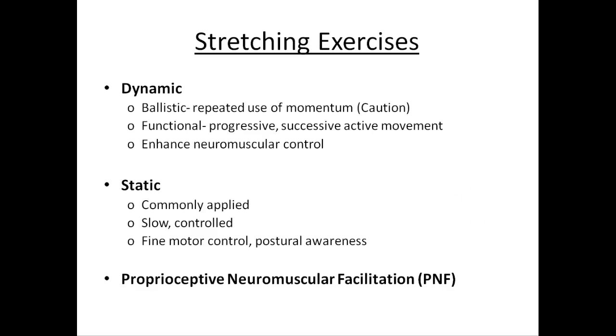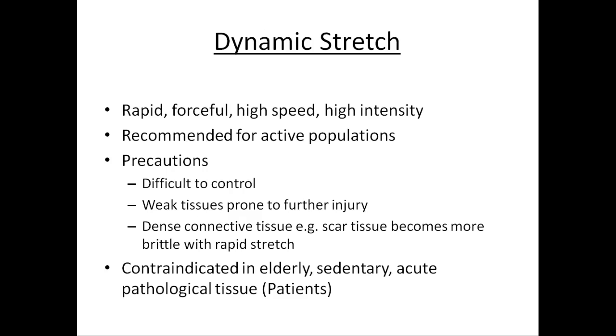Static stretching is commonly applied, it's slow and controlled, it's for fine motor control and postural awareness, and we do this as part of the cool-down. And then we'll also talk about PNF, proprioceptive neuromuscular facilitation, contract relax in this case. So dynamic stretching, this is rapid, forceful, high speed and high intensity. It's recommended really for active populations.